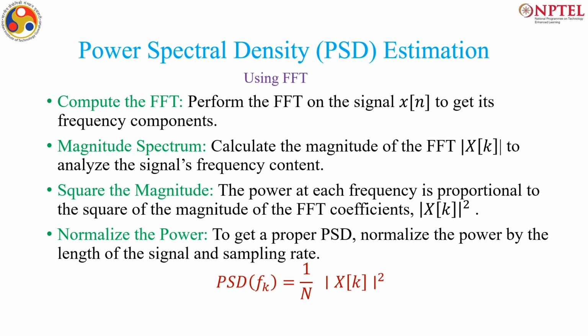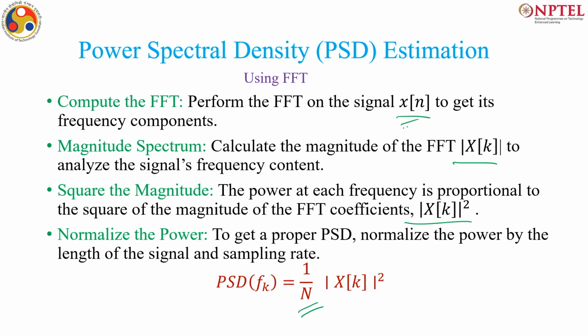So, how do we estimate this? Again I say estimation because we do not have the whole periodic signal, we just get a duration of that, and from that we will estimate. So, this is a 4-step process. First you perform the FFT of the signal, then calculate the magnitude spectrum, and then you take the square of the magnitude. Now, this is giving you the power, but this is not a normalized PSD. So, you have to divide by n. N is the number of points in the FFT you are using, or the signal length you can say, and this is giving you the estimate of the PSD.